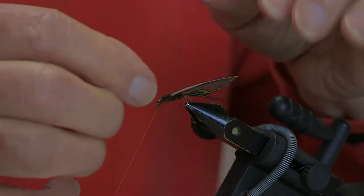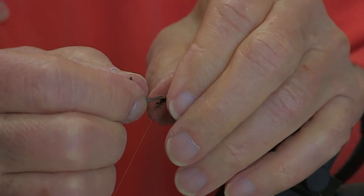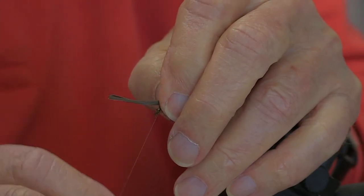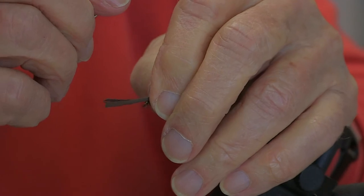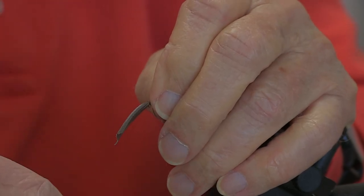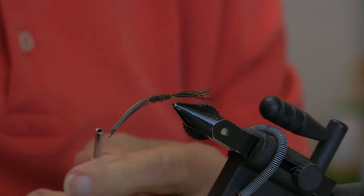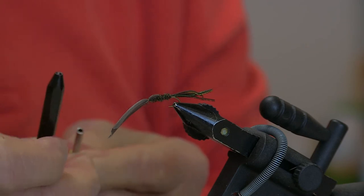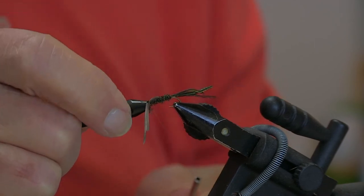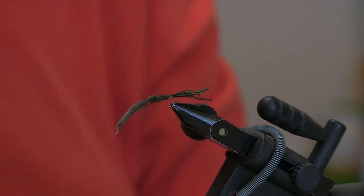Now then, I bring this little thing over. This is where the wings of the insect come out of. When they're hatching, they come up to the surface, and then that splits open. As you'll see, when I get this a little further along here. It's looking halfway better now, anyhow.